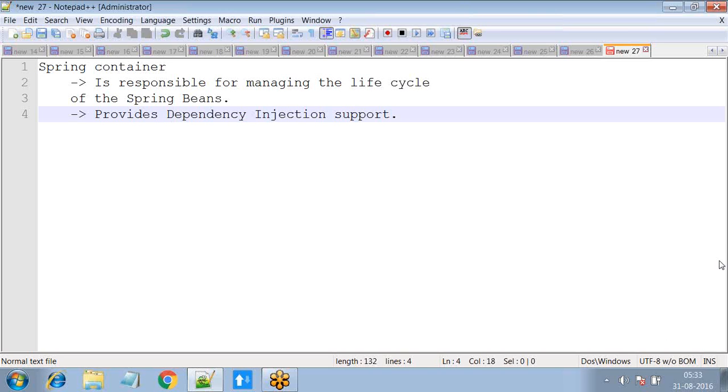Okay, just defining the dependencies, that's it. It exists in two major types: set injection and constructor injection.